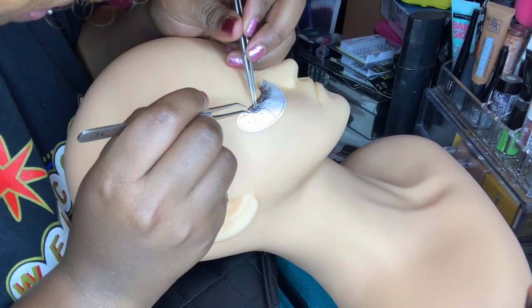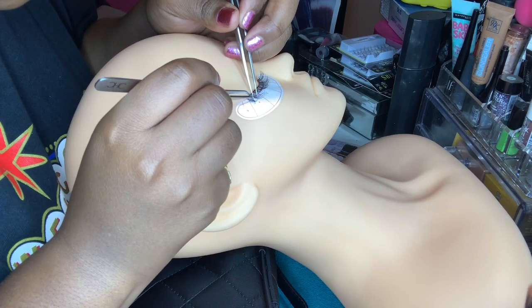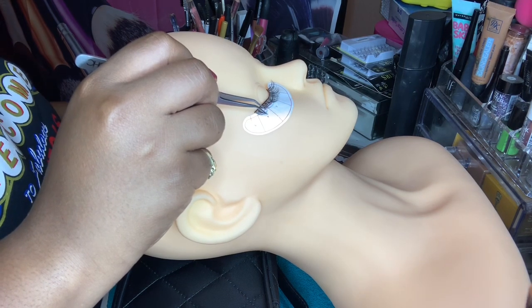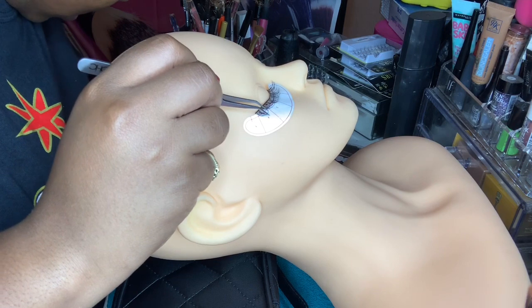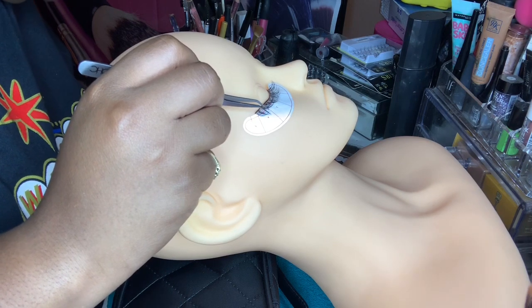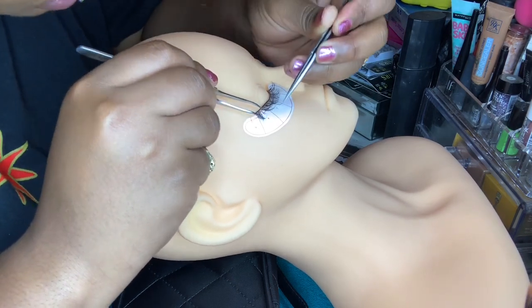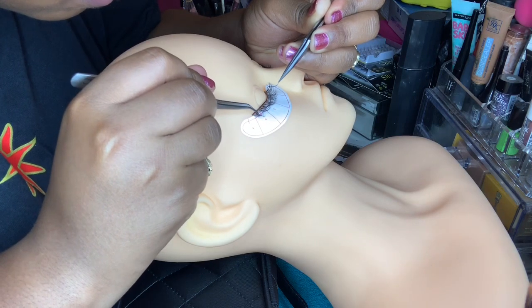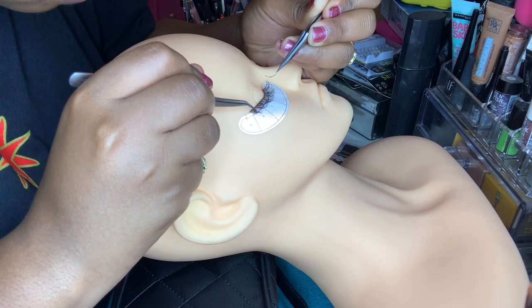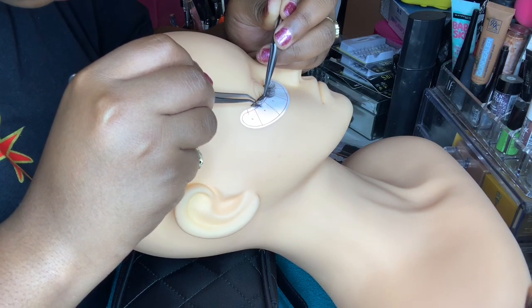Alrighty. So y'all like, dang, you still ain't done at the end? No. This takes time, okay? Take your time. Do not rush this. You could risk damaging the client's eyes and being sued, okay? So take your time with this process. Do not rush through it. Anybody who rushes through this is questionable in my opinion.